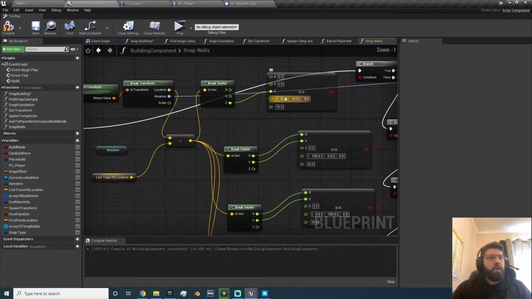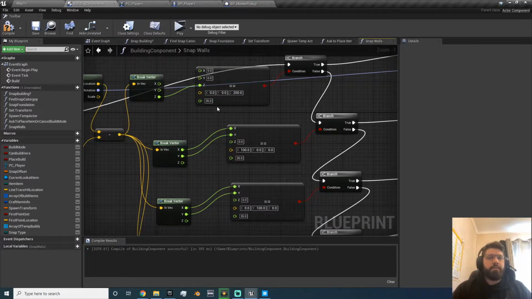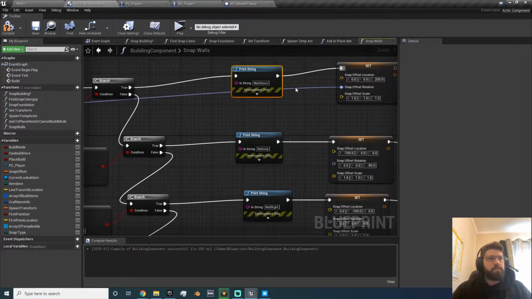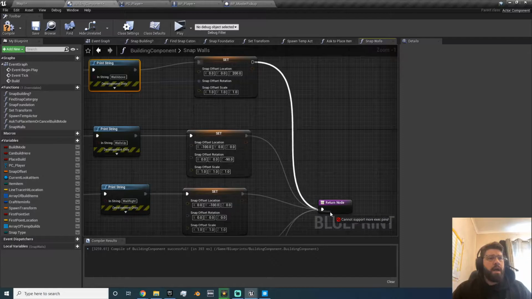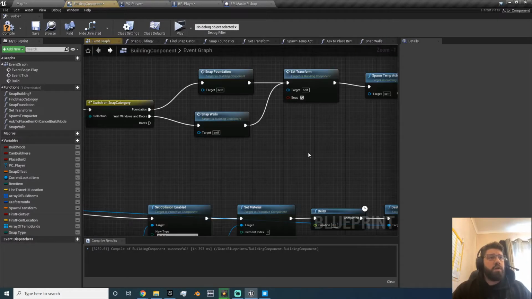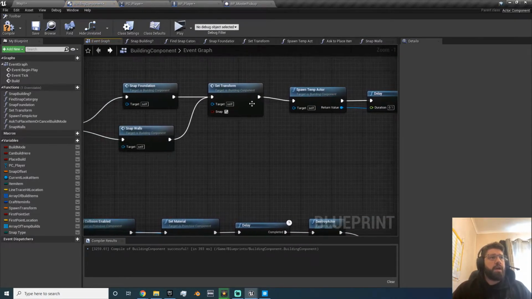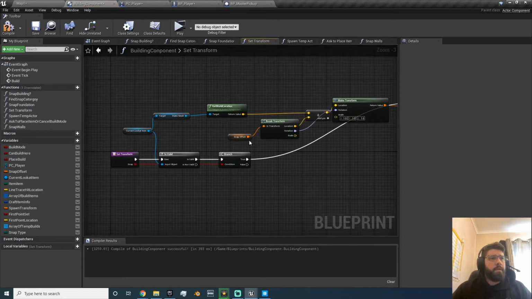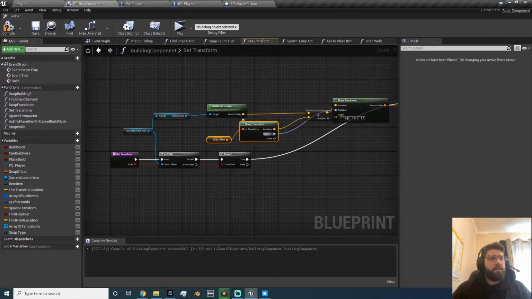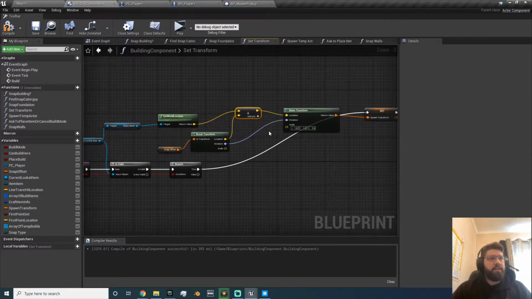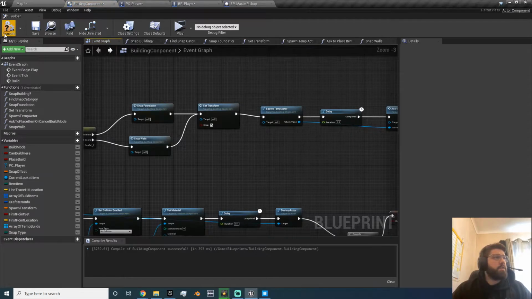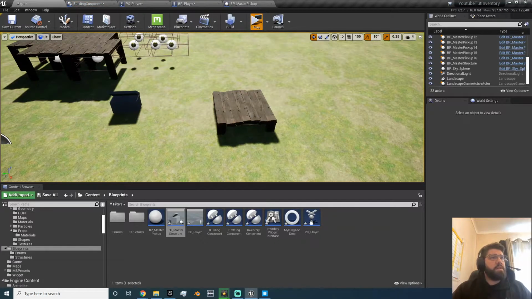And that's if it's above 200 in the Z. And we'll leave the tolerance at 35. We'll see how that works. Like I said, you can always tweak these numbers. And then, of course, we will return. We just want to double check set transform is connected, to make sure that the rotation is connected here. Okay, and we should be good to go. So let's see that snap.